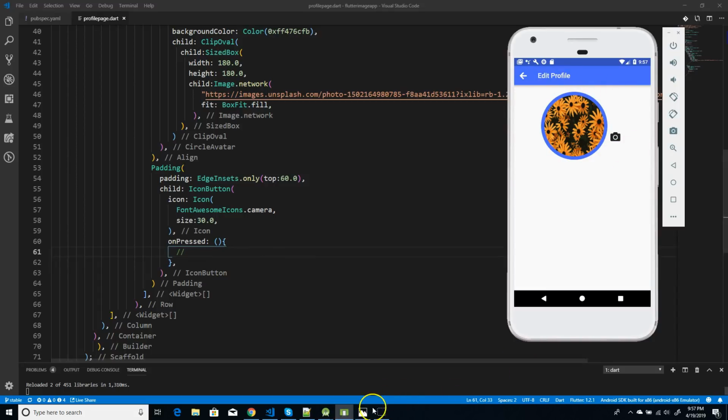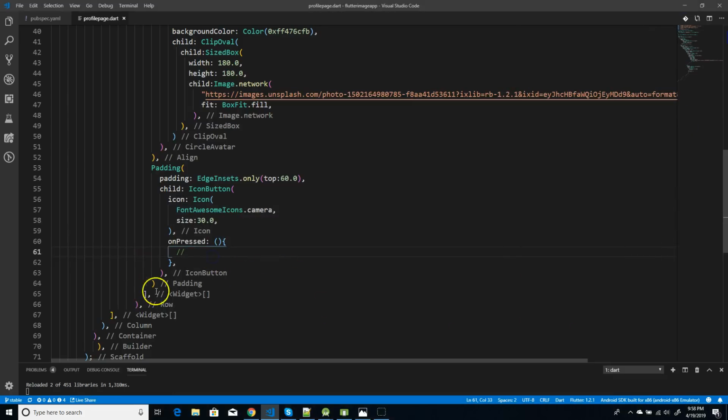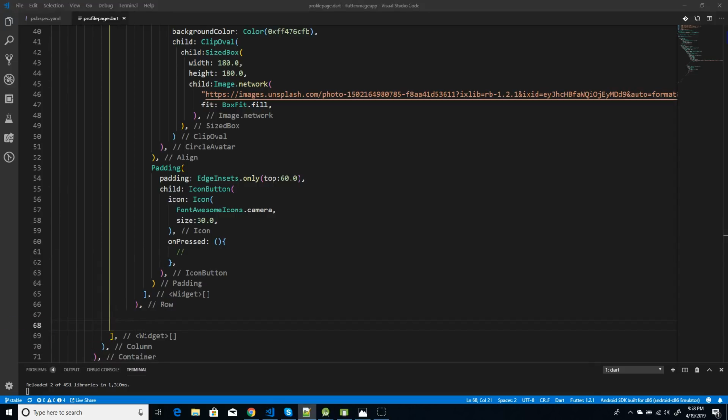Now let's focus on the other section, which is getting these details. I'll show you how to do the first one. The second, third, and the email are just a repetition of it, with just the content being changed. So let's move on to the section which is after the Row. Here I'm just going to add another spacing SizedBox.